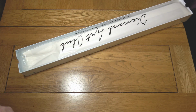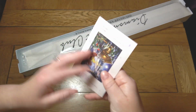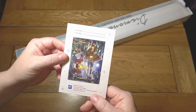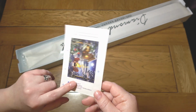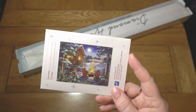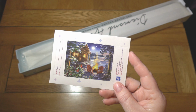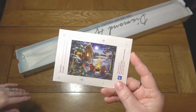Okay, so Christmas Cabin is 92.8 by 69.9 centimeters. See, I told you it was a big beastie one, and there's 77 colours. So I said this is going to be a kitting chat, and it is, but I doubt I'm going to get through 77 colours in the time that I have to film this right now. So I'll see how far I get.